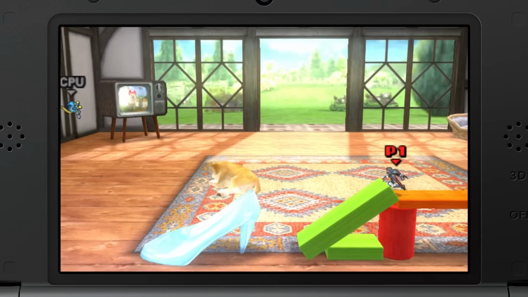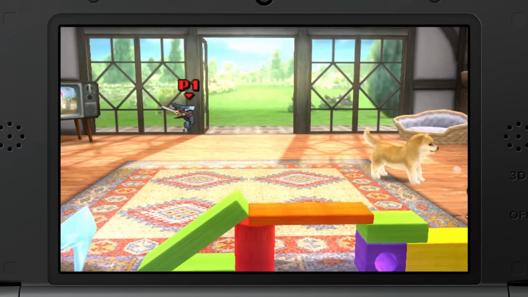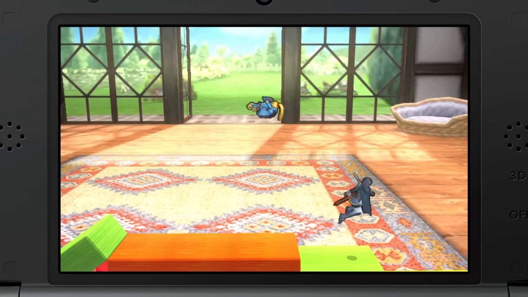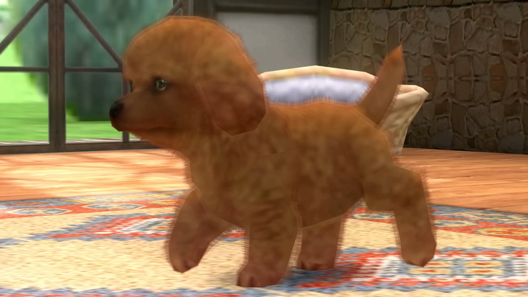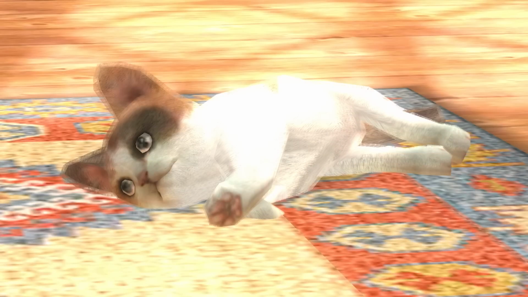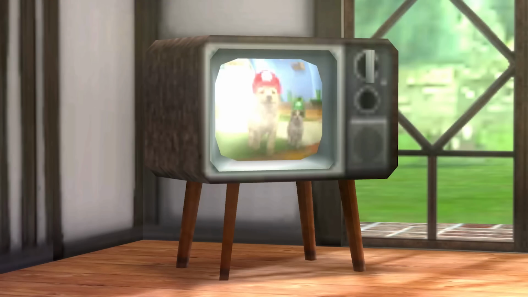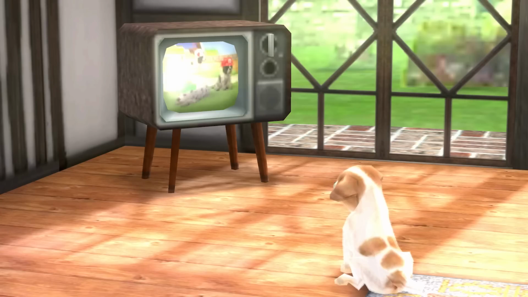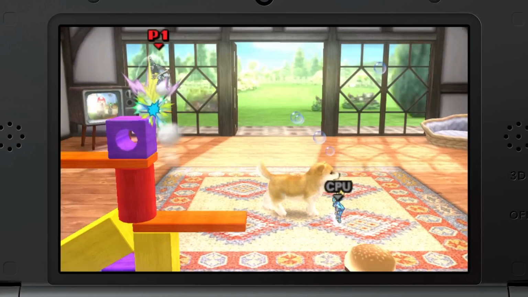These blocks and toys come from the various toys that dogs and cats can play with during actual Nintendogs gameplay. The background of the stage will also have a random dog or cat playing around. This animal can either be a beagle, a toy poodle, a Jack Russell, a golden retriever, a Shiba Inu, or a calico kitten. There is also a retro TV in the background that, by default, displays an image of animals wearing Mario and Luigi hats. The background pet can sit and watch this TV, and the images will then cycle through other images of animals wearing Mario series hats. All of these images are taken from actual Nintendogs games.